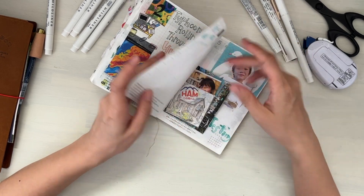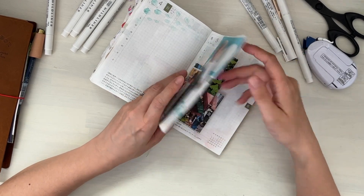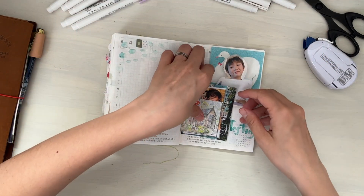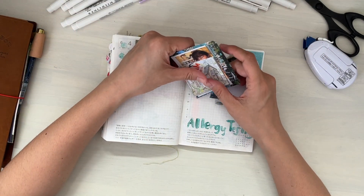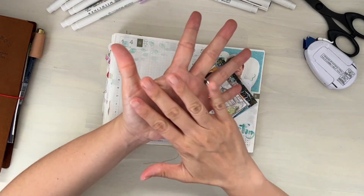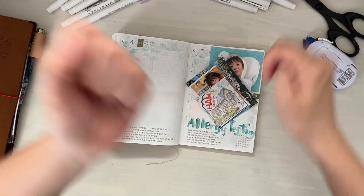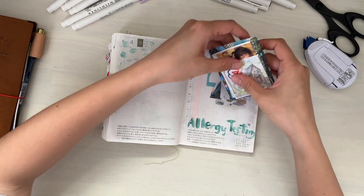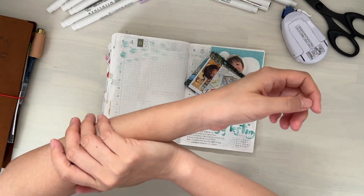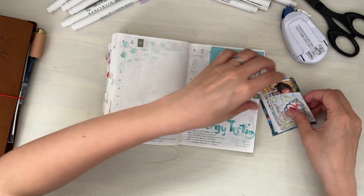We started doing bouldering with my kids. I had to look up the difference between bouldering and rock climbing because I wasn't sure. We started doing bouldering and it's a lot of fun, but oh, my muscles hurt. At the end of it my hands were very, very sore — very raw. But it's such a good feeling to move my body. I'm still very sore, but it's a nice feeling to know I'm using different muscles, especially in the arms and my back.